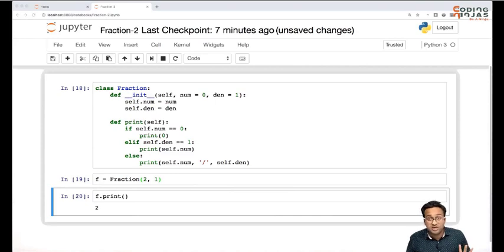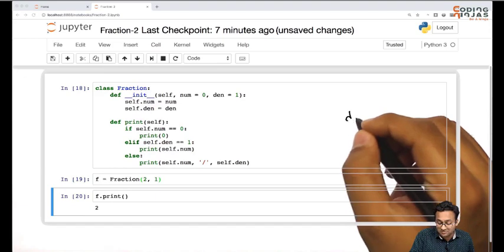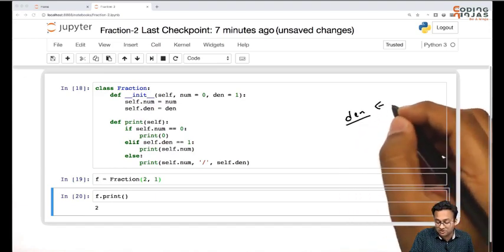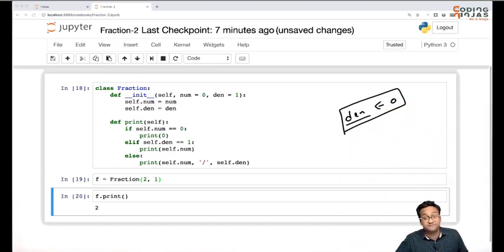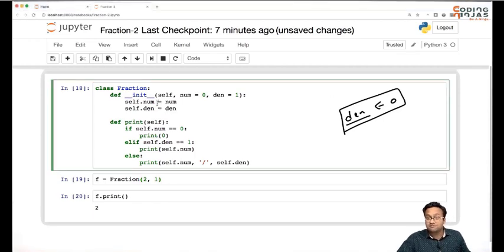One thing that we have not done in all our fraction class so far is, what if somebody passes the denominator to be 0? What happens then? We need to worry about that. That's a case that we don't want to happen with our fraction class. So ideally what should happen? Our init function should basically create a problem. It should throw some error. It should not work if the denominator is 0, right?